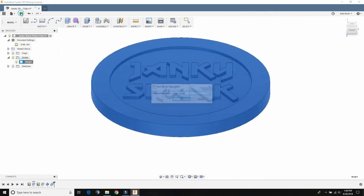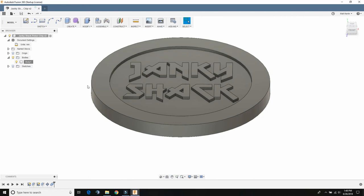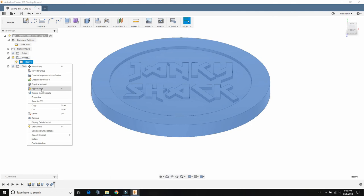So you saved it. You can save this again too, because now it'll say version 2 in the Fusion. So this is like a Fusion 360 file, but a Fusion 360 file isn't going to print. So we have to make an STL file. And I'm sure if you downloaded stuff from Thingiverse or somebody else, that's what you download when you get from Thingiverse. So you're going to right click on body, save as STL.